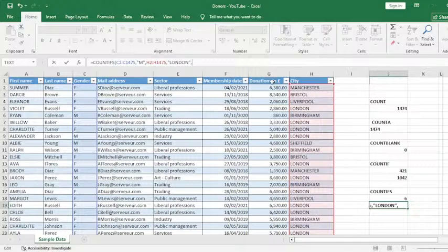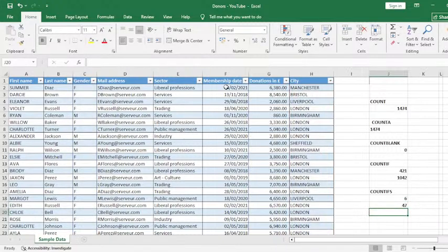That's G for donation, sorry. G2 to G1475. And what is the condition? Let's say less than or equal to 1,000 pounds. Don't forget to close your quotation mark and then you hit your closing bracket. And once we do that, oops, 47. So 47 males donated 1,000 pounds and less. Okay, so that is all for our count function.